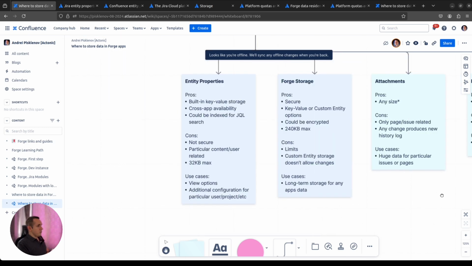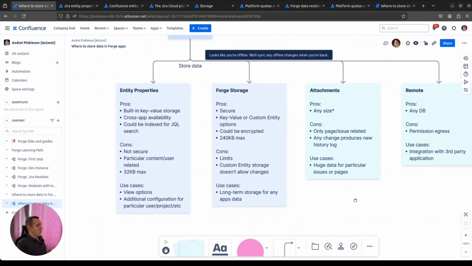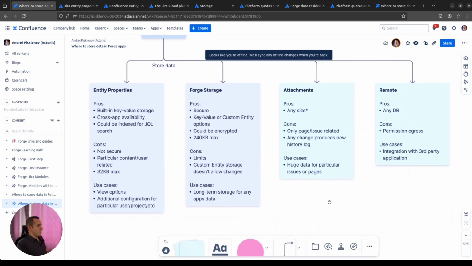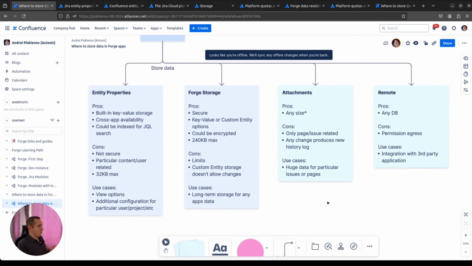Which option to use depends on the needs, and you are always free to use one option or combine multiple options for different needs. For example, if your app is managing some templates, reports, or whatever, you could store it inside Forge storage. If you would like to save some user-related configurations which are not so important and always could be overwritten, and you can lose them, you can always replace them with default values without any problems.